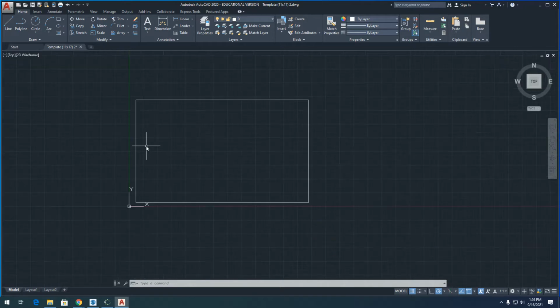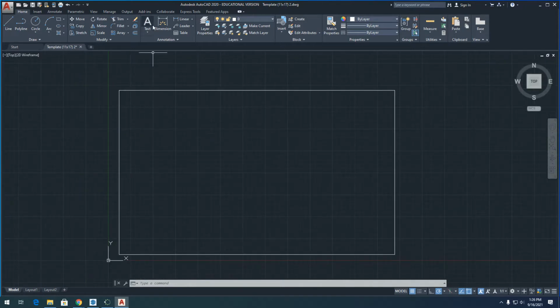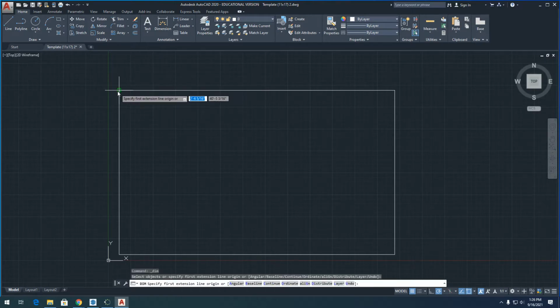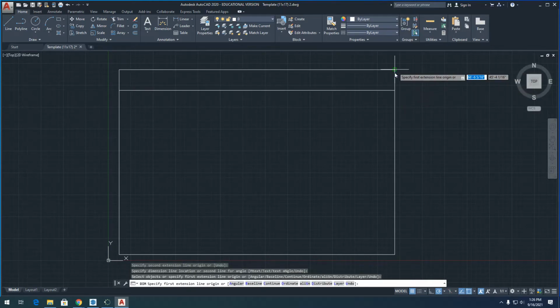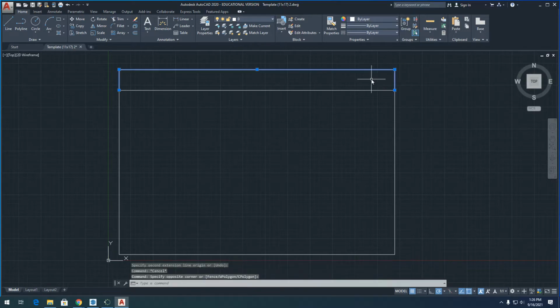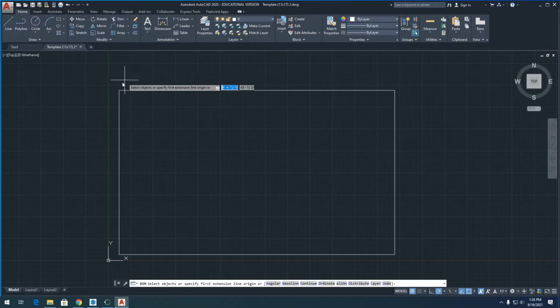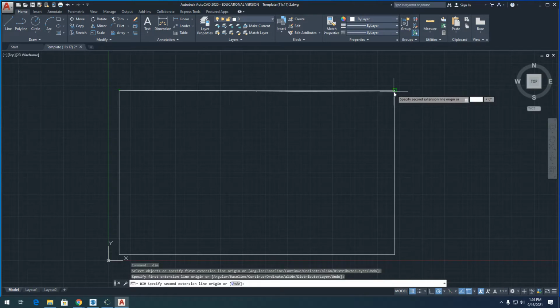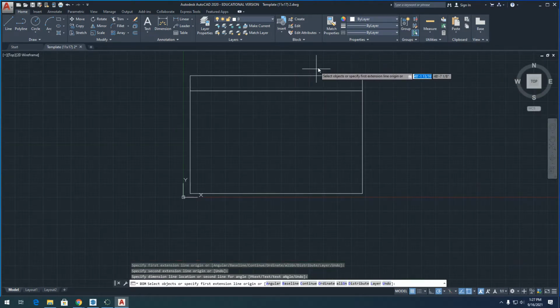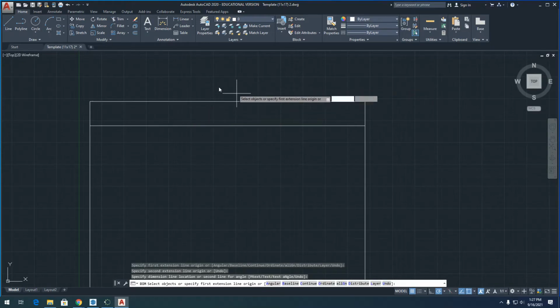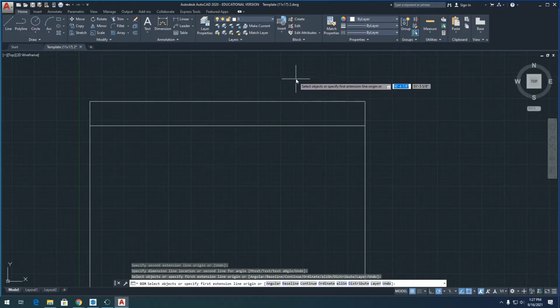To make sure that we have the right dimension for our floor plan, you're going to go to your dimension tool, and it's probably going to look a little different. We're going to go from one point to the other point. We're going to click, and we're going to bring it up. So again, dimension, click, click, bring it up, and click. It looks like a line, but there's really a dimension right here. It's just super small. You can't see it.